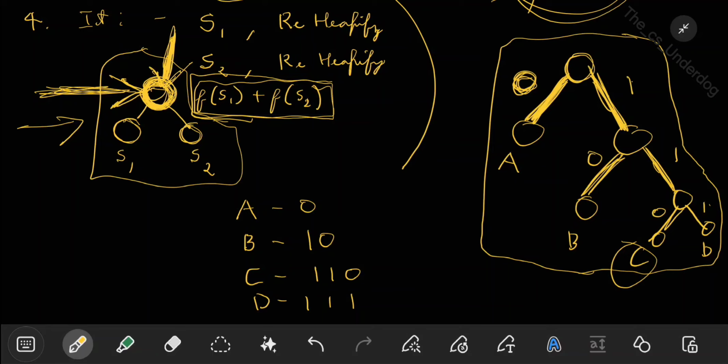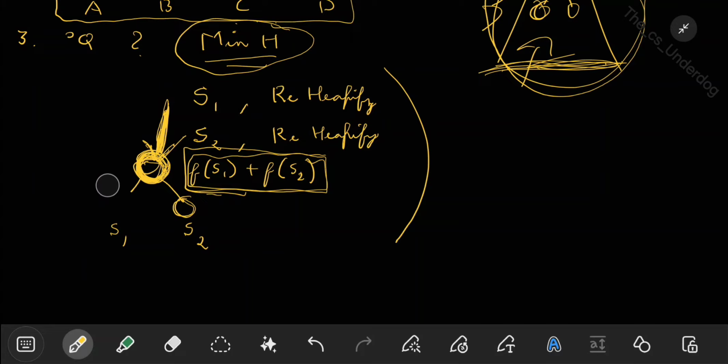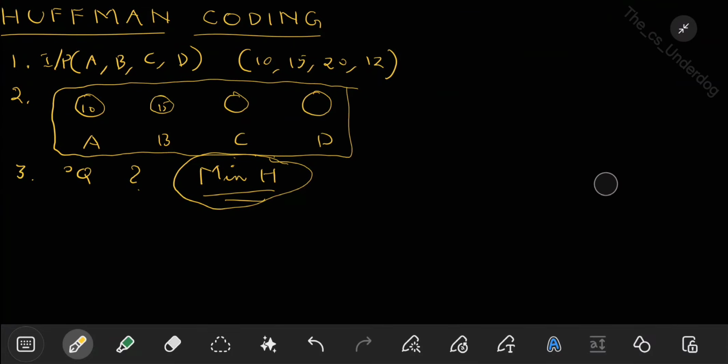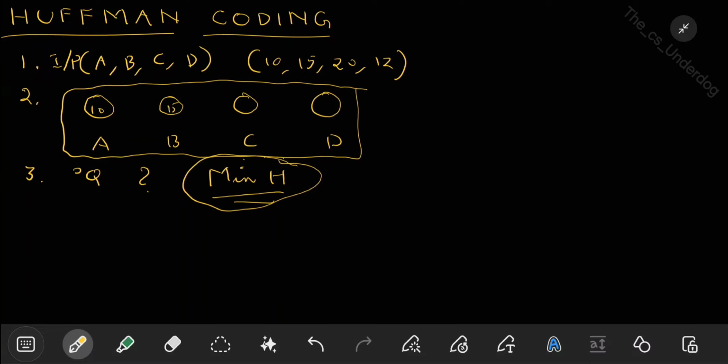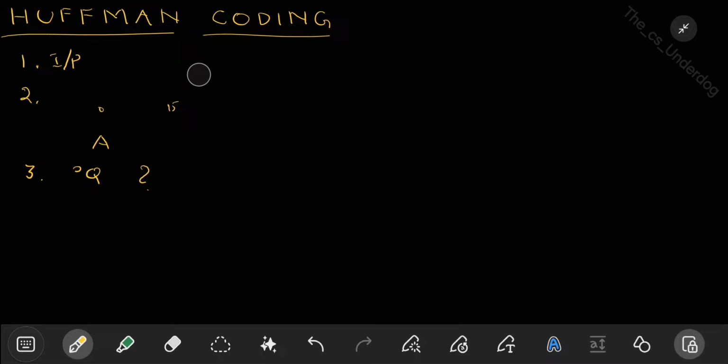If this is the tree, what we'll do is we'll take an actual example and see step by step how each of the steps transforms and how the final Huffman tree is formed. So that will make the whole concept very clear for you. So this is what we are going to do. We'll go through the whole Huffman coding process very clearly. And one more thing, in greedy algorithms, I told you that whenever you want to write a greedy algorithm, you have to make sure that greedy is suitable for this particular problem.